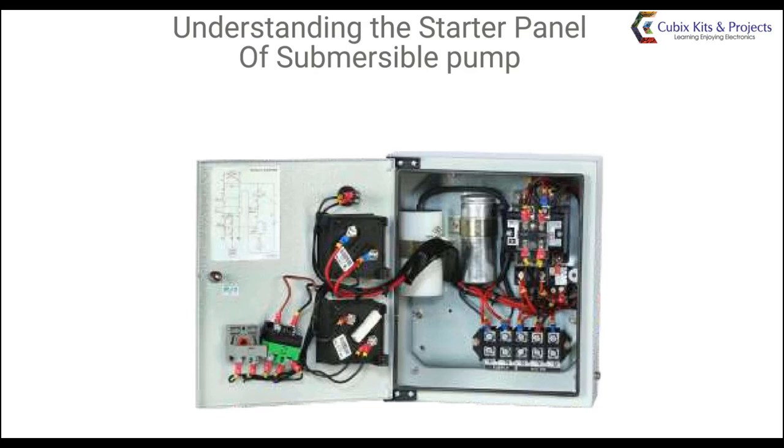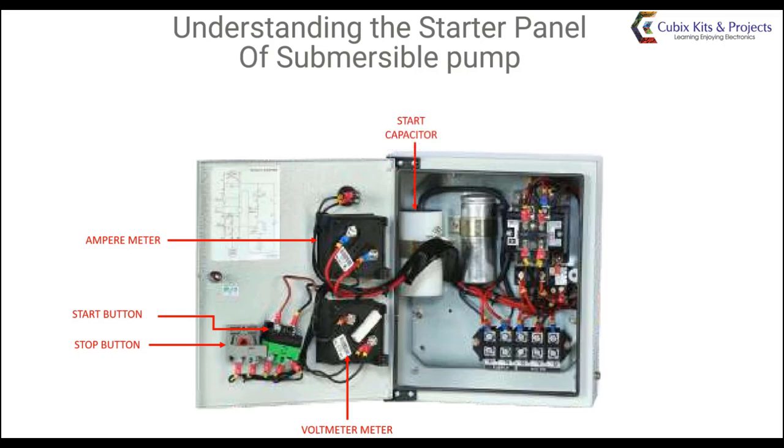Now, let's examine the components within the starter panel. A clearer understanding will be obtained as we analyze the wiring diagram of this panel on the following slide. Start button. Stop button. Ampere meter. Voltage meter. Start capacitor. Run capacitor. Contactor. Terminal block. Panel wiring diagram.